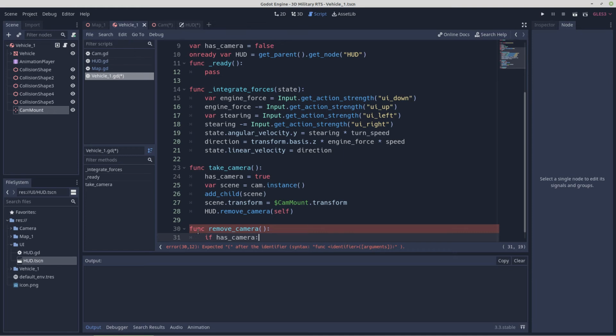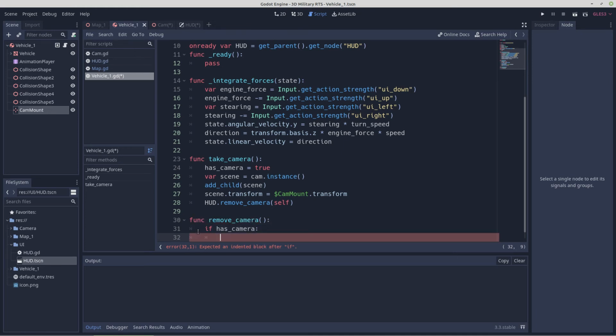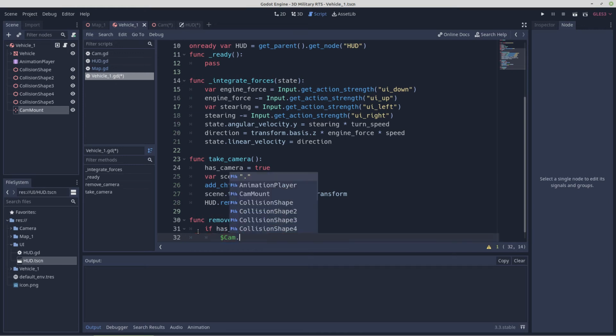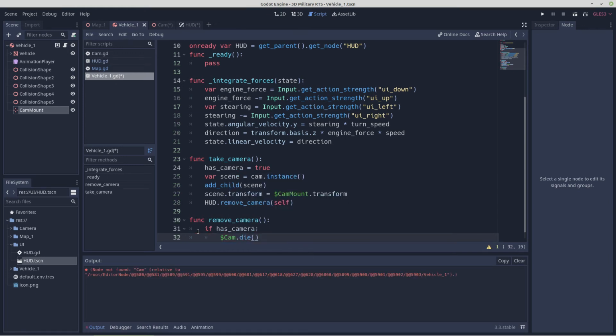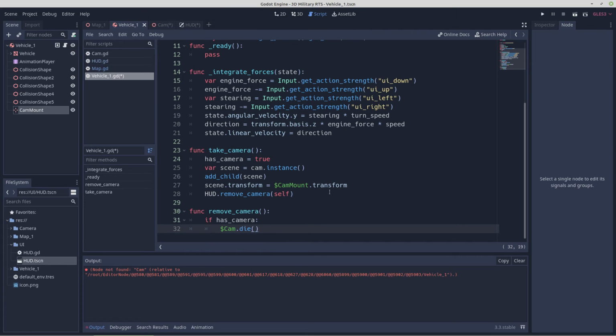If has camera, $cam dot die. So that should tell the cam to go away. And it's going to complain because there's no camera on the vehicle, but that's because it's just not keeping up with what's going on.